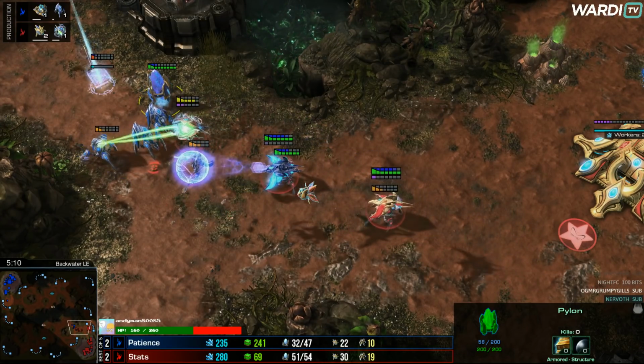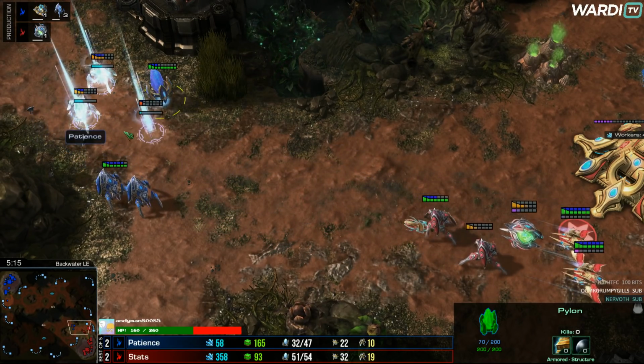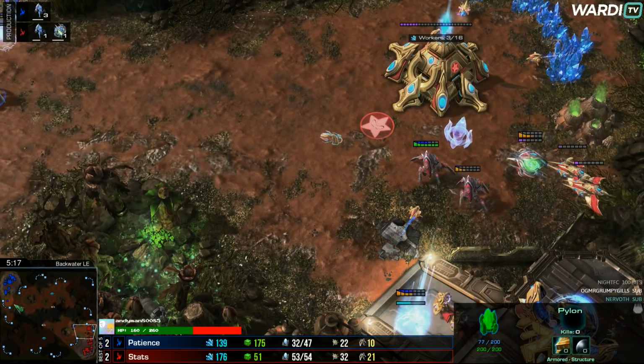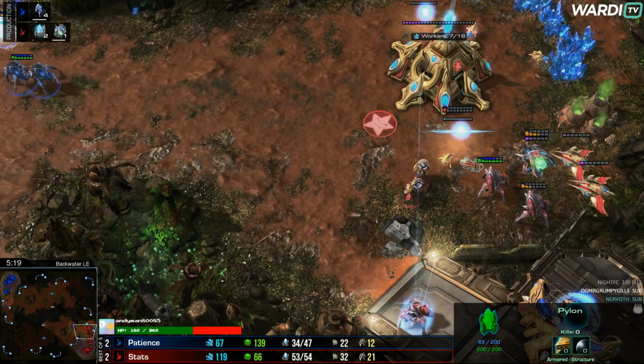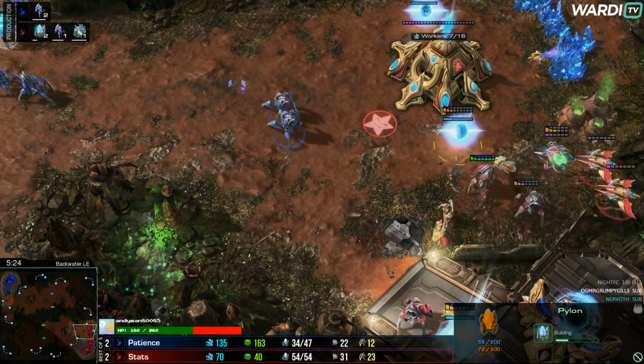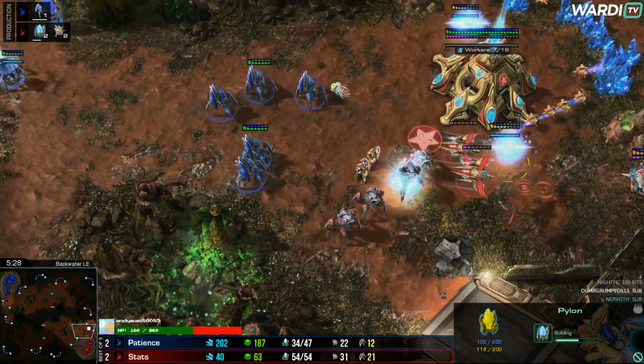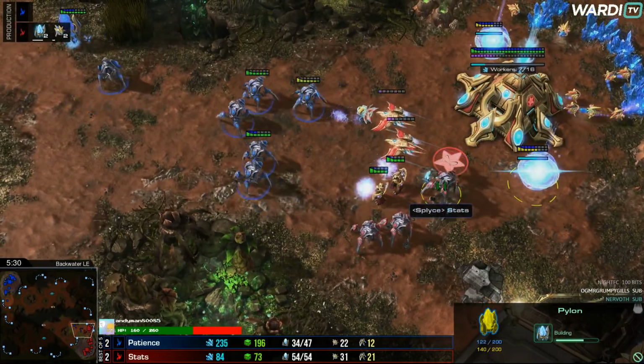Oracles are actually pretty good at fighting when they're not being targeted down instantly, and that's kind of the case right now. Comes in, pushes back one Stalker, 3 more Stalkers warp in. No expansion from Patience, completely all in here at the end of the day. Stats just killed his own probe. That just happened. He didn't like it. Oh, how dare you build a pylon right there. That's exactly right. I didn't want the pylon, you idiot.